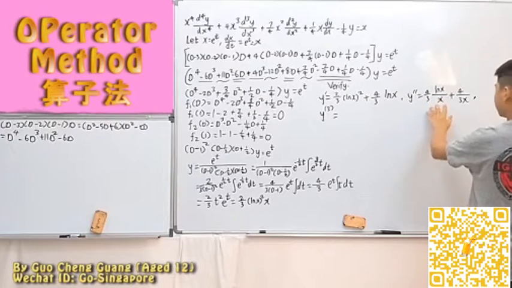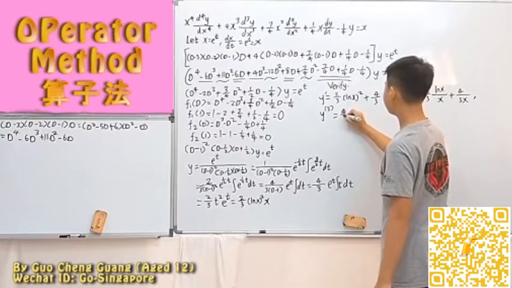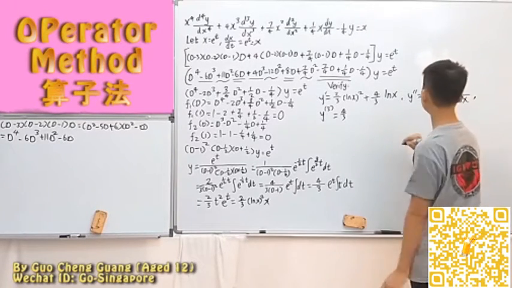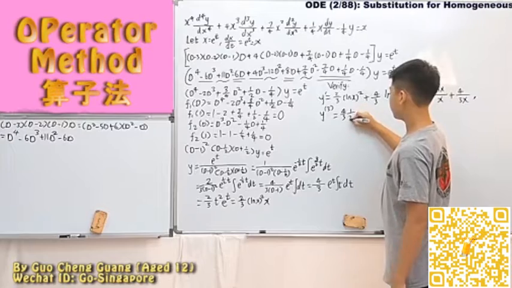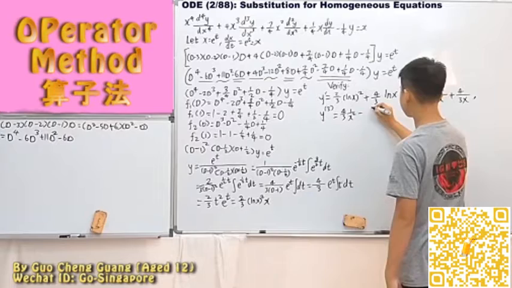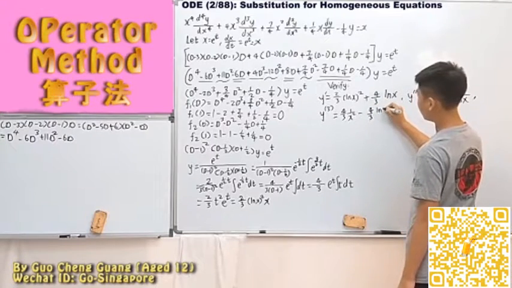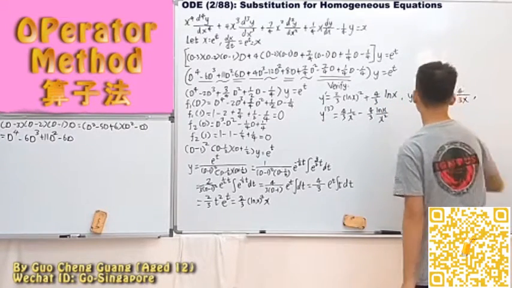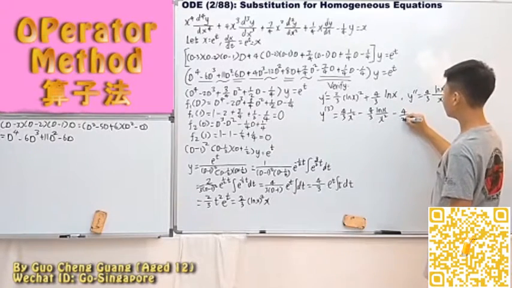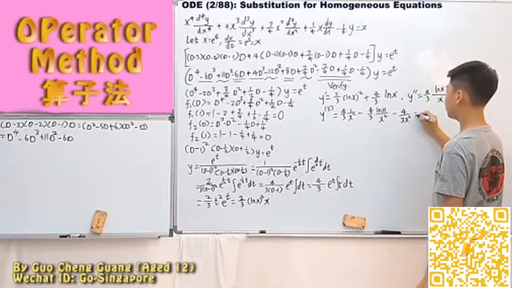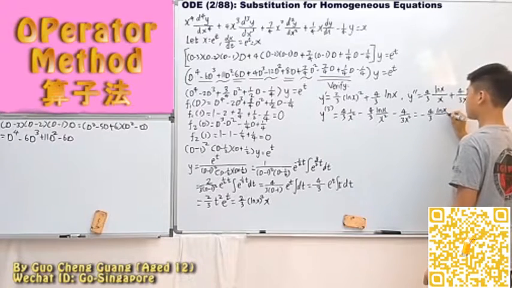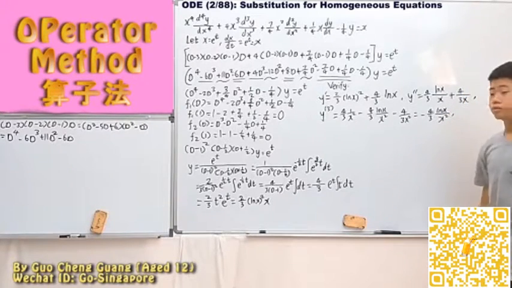So in this part, 4 over 3 ln x, well, we're just taking it as a product rule here. Ln x, you get 1 over x squared from here. After x, you get negative 4 over 3 ln x over x squared. Then you subtract 4 over 3 x squared. So what you'll get in the last part will be a negative 4 over 3 ln x over x squared. So that's what you get here.